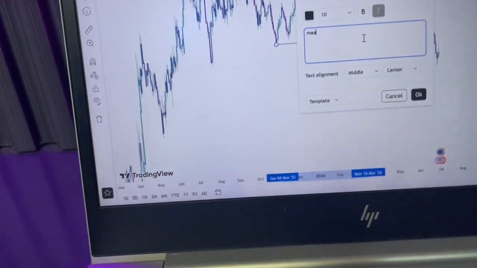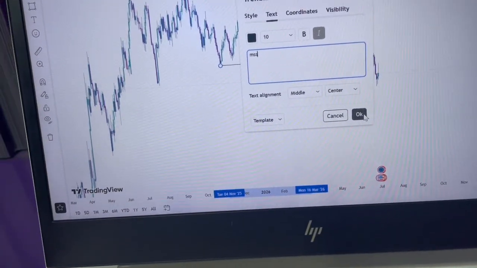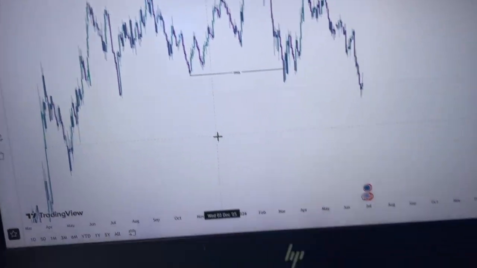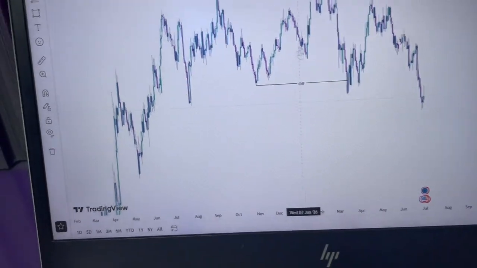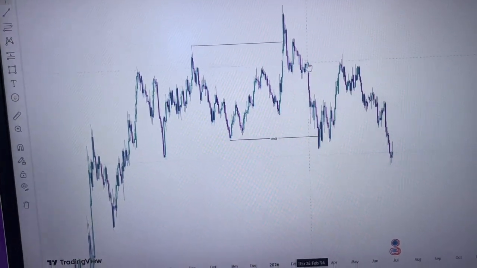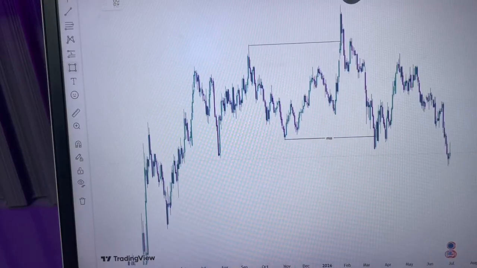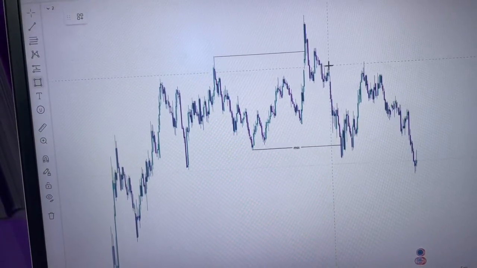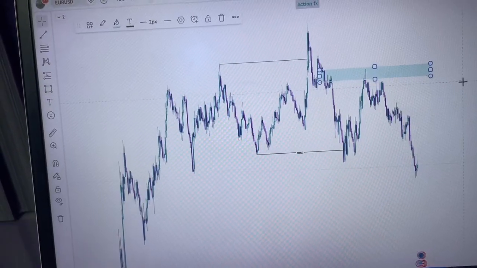So I'm going to label this particular place as my market structure shift, which is a trend reversal, shifting structure and all that. This means that there are now sellers in the market and not buyers, because price failed to take out this particular high and used the supply zone here to take out this particular low. So this is why I said in my daily time frame I'll be observing more of sales opportunity.